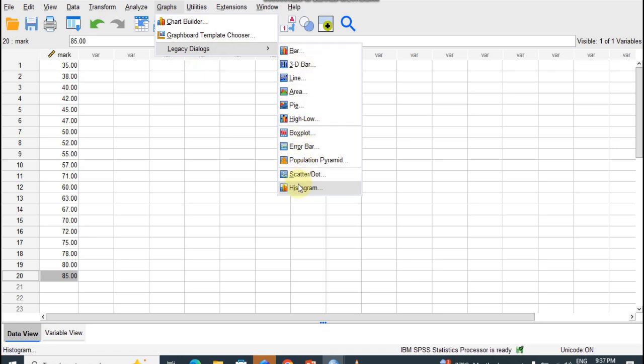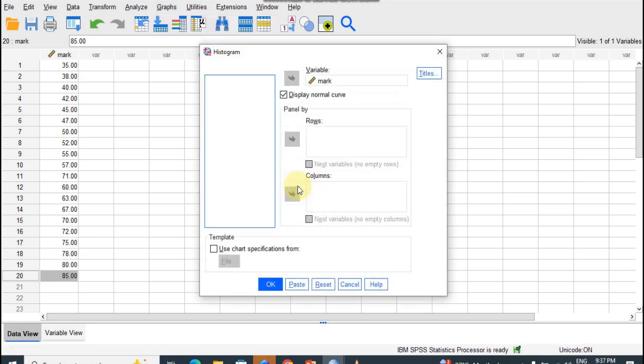From that click histogram. So from that we have to move mark from left to right. We have only one variable, that's why we have to move that. So don't forget to click this display normal curve. Bell shaped curve, we can come to the conclusion whether the data are normally distributed or not.